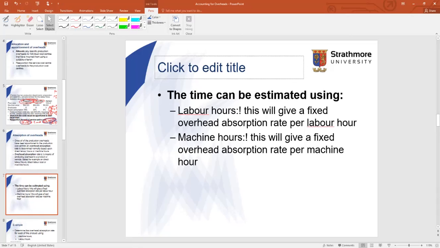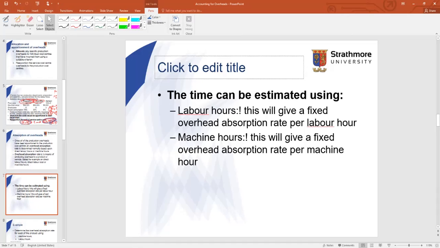If each department, and we have just gone through the preparation department and the assembly department, has a machine, we determine how many hours the machine ran during the particular month. How many hours was the machine running for that particular one month? How many hours was the machine active? If you want to get the absorption rate, it will be equal to the overhead divided by machine hours.